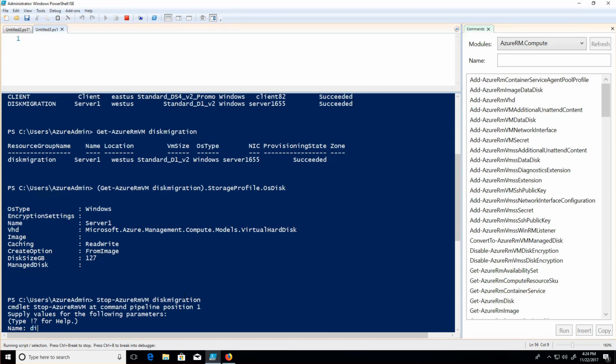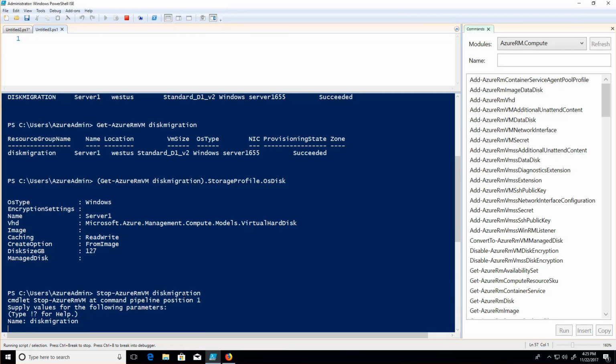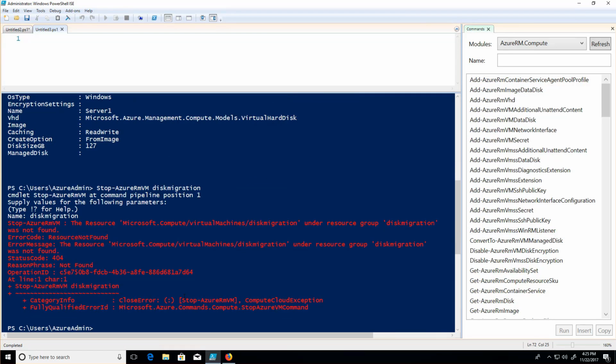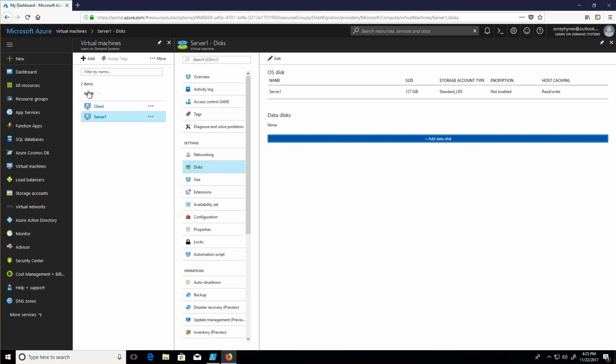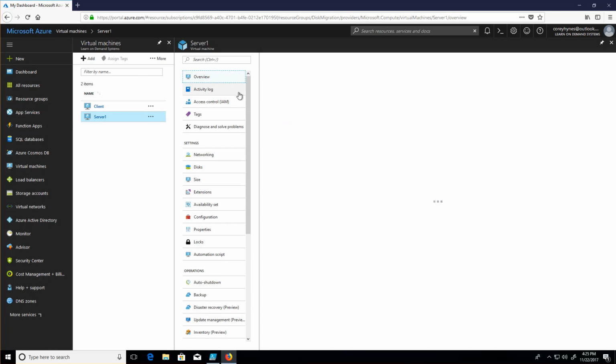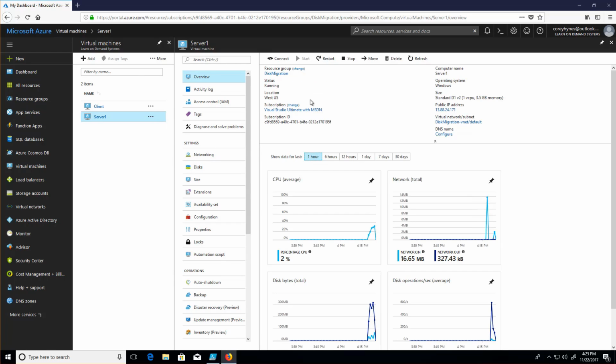Stop the VM. Oops, let's actually do my PowerShell correctly. And my resource group for this is, let's just double check what I called the resource group.